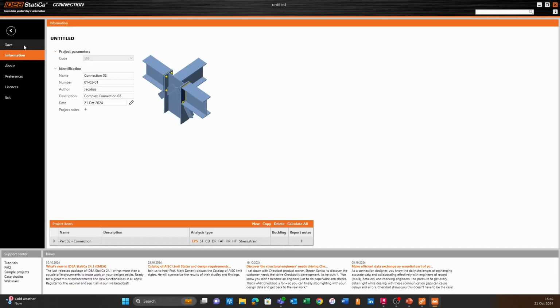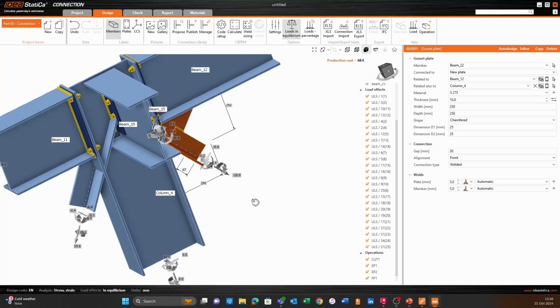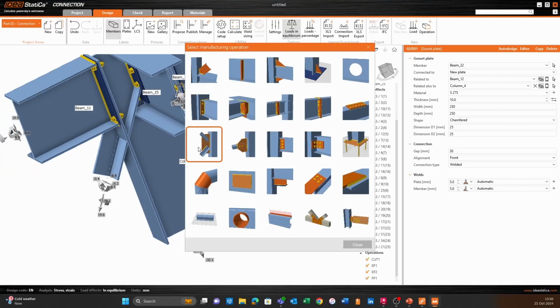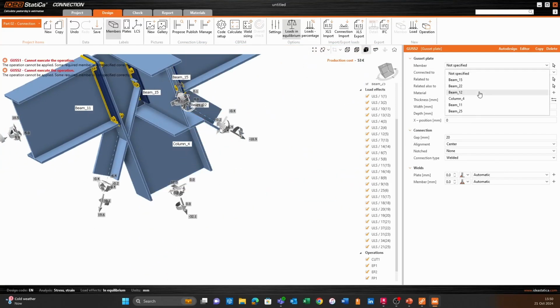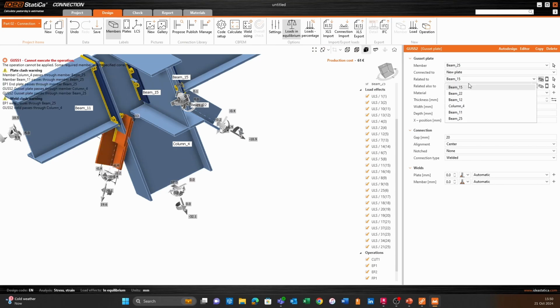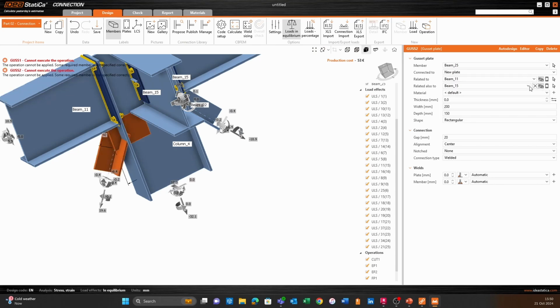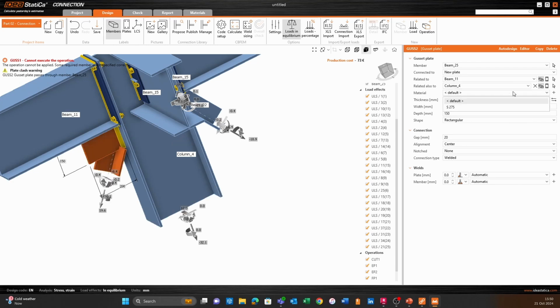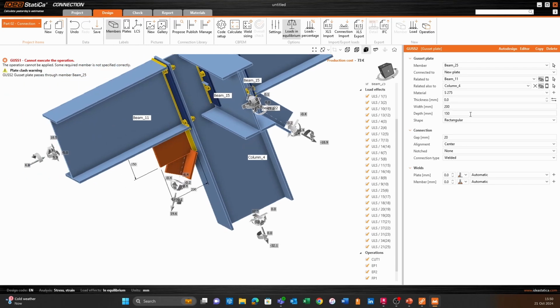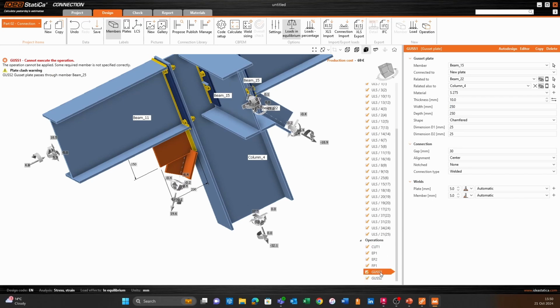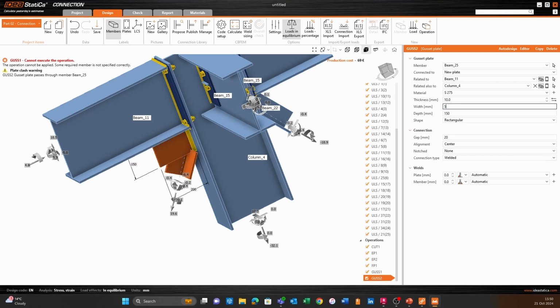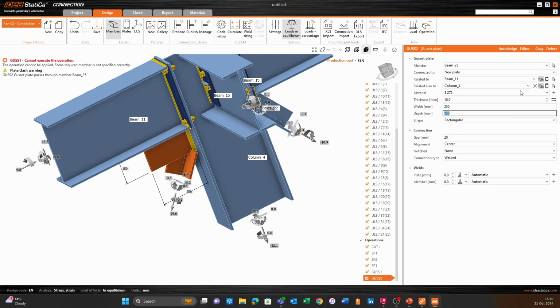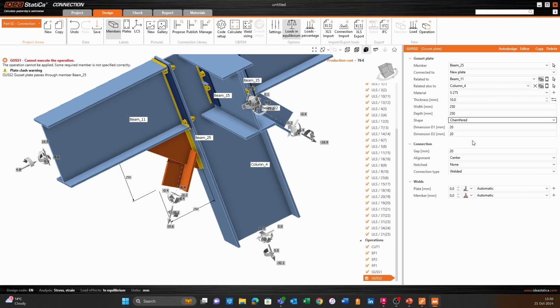Okay, so I'm going to go project and just save again. And we're going to do exactly the same on the other side. So again, a gusset, the member is B25, related to beam 11, and then also related to column 4. Material is 275. Thickness is 10 mil. And what did we say was for the previous ones? 250, 250, because we're going to do exactly the same on either side. The shape is chamfered. We're going for 25, 25. The gap here is 30.